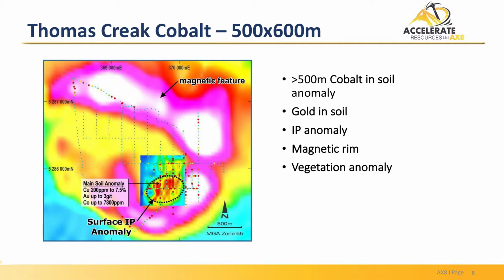And just to look at that magnetic feature again, more for the geotechnically minded perhaps, the white and pink is now coloured for the magnetic anomaly that goes around the edge, and the reddy orangey colour down in the bottom centre is that IP anomaly area, and then all the little dots dotted around are indicative of previous geochem sampling. And if you go right up to the very top left-hand corner, you might be able to see a few red dots up there. You might be able to see some red dots to the right-hand side on that white zone. You might see some more red dots down towards where the word surface IP anomaly is written.